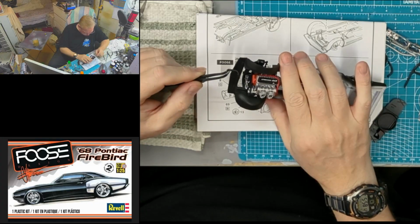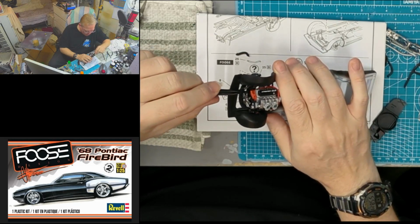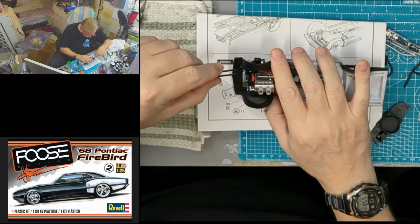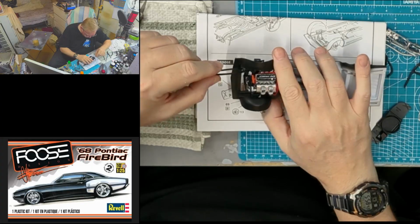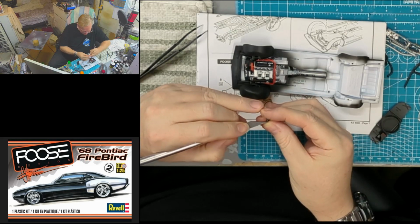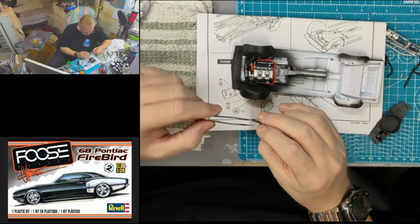So our hose is not really going to work here because as soon as I try and get it into the water pump, it starts hitting the frame back here. I just need a tighter bend on it, really, to get it to go into the water pump. Yeah, I mean, it's close. I'll give it that. But I either need to put a tighter bend on it or cut it, scrape it off, make it a little smaller on the side or something like that, which is possible to do to get it to actually work.